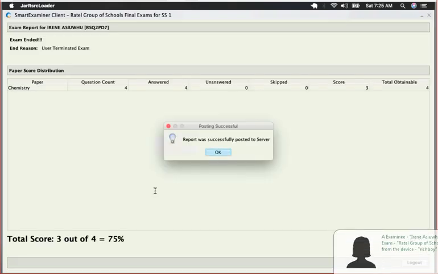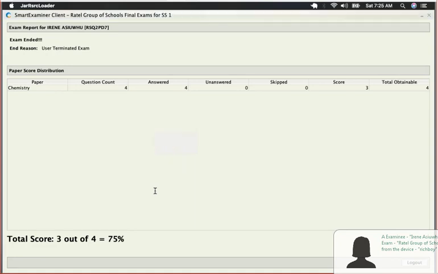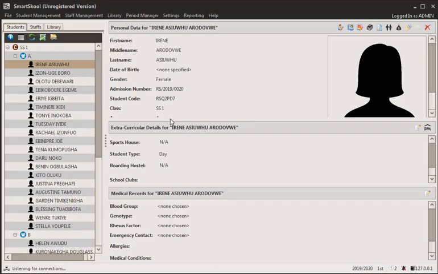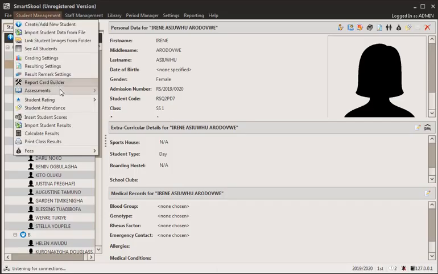We can see that the report was successfully posted to the server, and the score was 3 out of 4. Okay, so let's come to SmartSkool now and see what has happened.